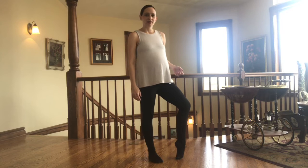Yeah? And again, I would say this would be, if your regular highest développé is here, probably do this one like here, just to kind of get the hips and the legs moving a little bit, especially if we've been indoors a lot. Kind of build up to our full extension.